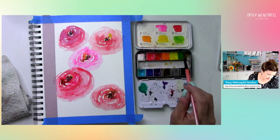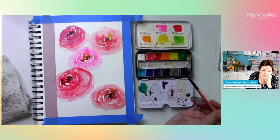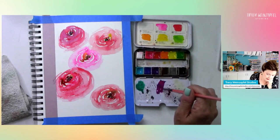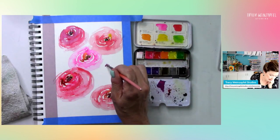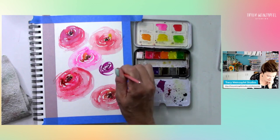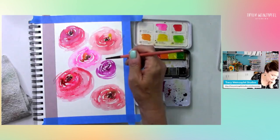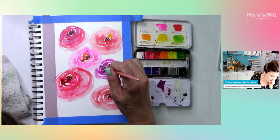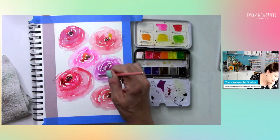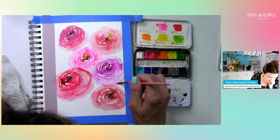Then I'm going to stick to what I said originally, and I'm going to mix the purple. Okay, you know, these are mixing wells. I don't even put them in the wells because I'm lazy. But here we go. So let's do this, and let's come up with a different color in here. And really, all I'm doing is just adding water. Just adding water as I get further out.